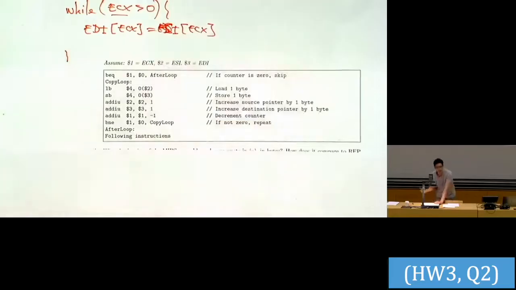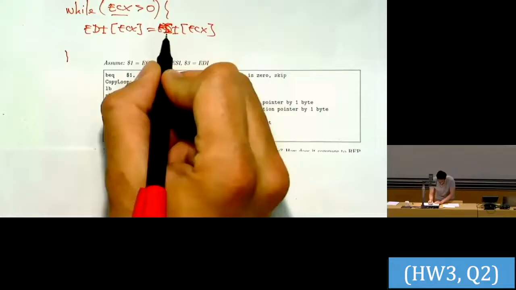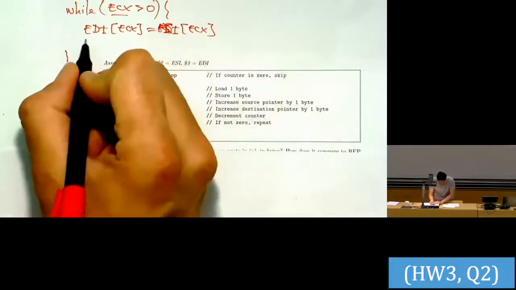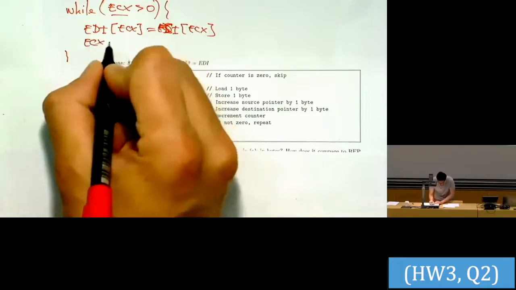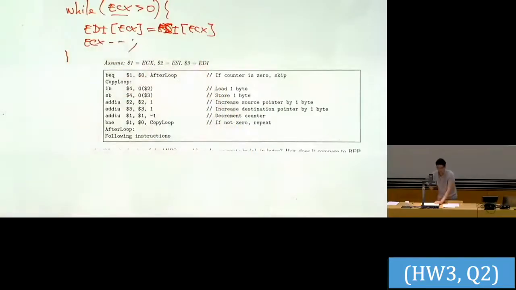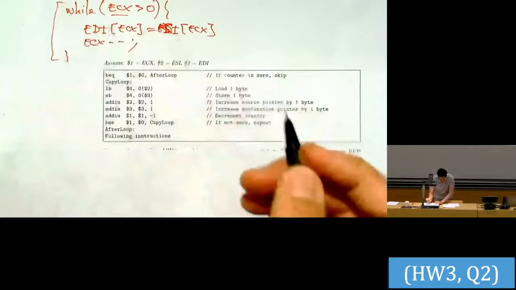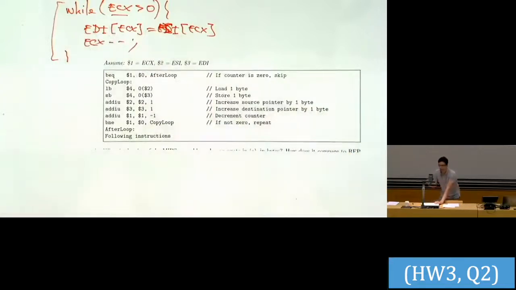This ECX would be like our counter and also the index to these arrays, ESI and EDI, and after every iteration we decrement. So this would be the high-level language code to implement this rep movsb.